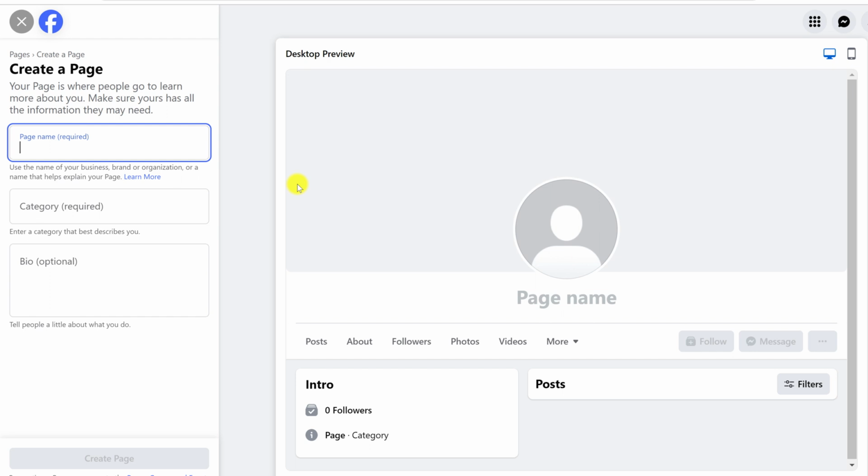First, give a name to that page. The name is very important because it will allow people to find your page on Facebook. So do your homework before choosing a name. You can change it later, but once you start promoting your page and get likes and followers, it will be harder to do because it will take a few business days for Facebook to approve it. So make sure you're choosing a correct name right here. For these training purposes, I will choose a random name. Let's say I will give it my name, Rita, and digital marketer.